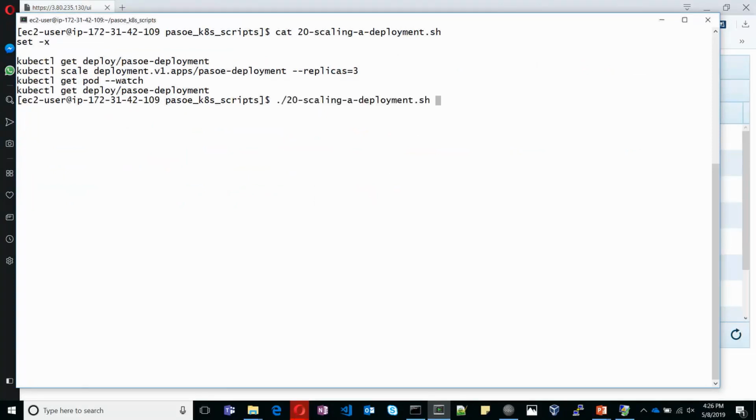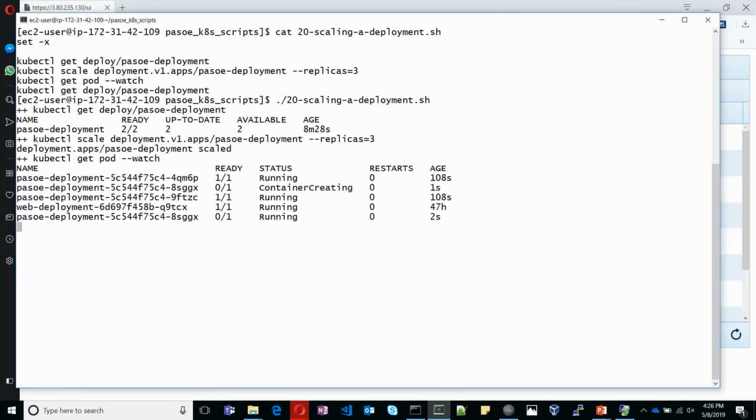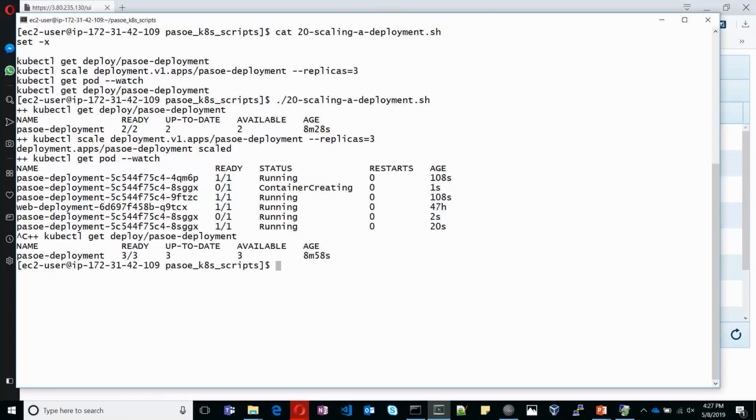And we do this. So Kubernetes now is running the command, right? So we have one PASOE that is running, one that is now creating the container, the Nginx, now that Nginx goes into running, but not ready just yet, right? We have 0 of 1. And now we say 1 of 1 also running for this pod, okay? And if we run the kubectl get deploy command, we can see that the PASOE deployment has 3 replicas out of 3, right? The 3 are up to date, the 3 are available. So, and in that way, you can scale your application just like that.